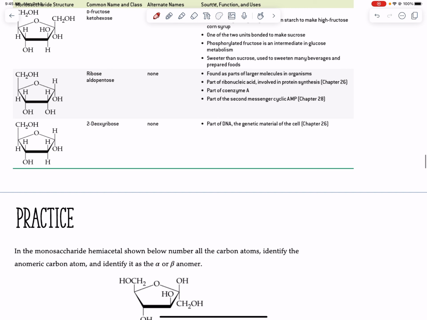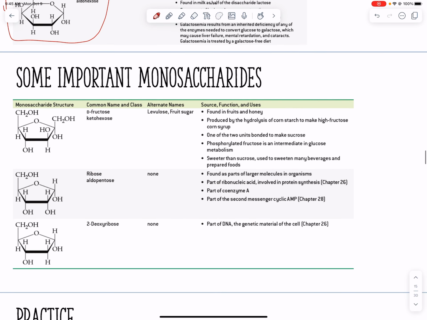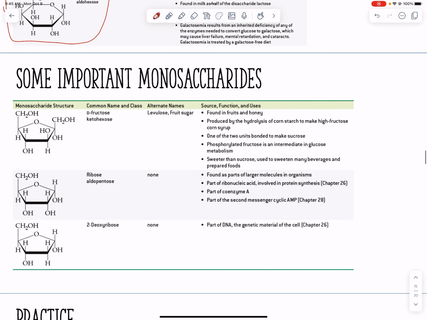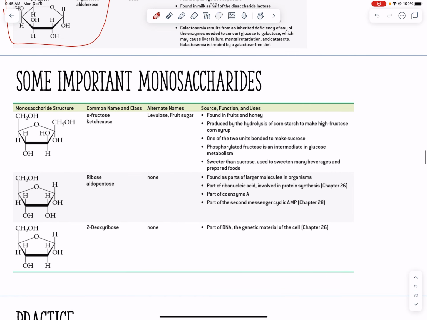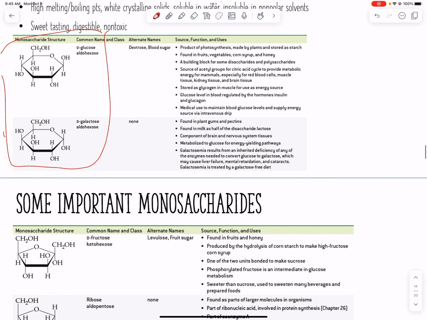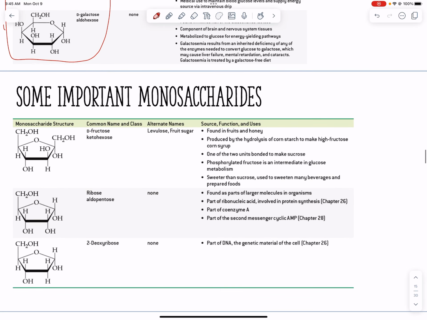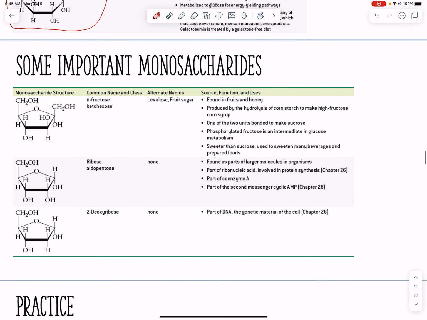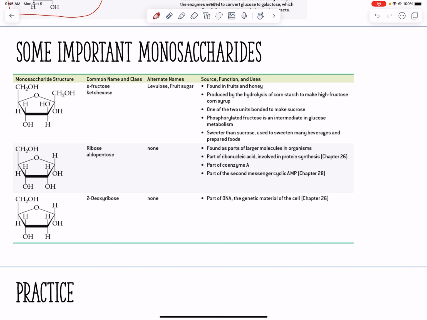Okay, good morning, everybody. We're going to continue in chapter 20. And here's where we left off in this chapter on carbohydrates in our last lecture. I just introduced these tables and want to remind you that you will have the left-hand portion on your resources page on the exam. I will probably take off whether it is a ketohexose or an aldopentose, but you'll have the name and you'll have the structure of these monosaccharides. And we're about to do a practice problem with one.